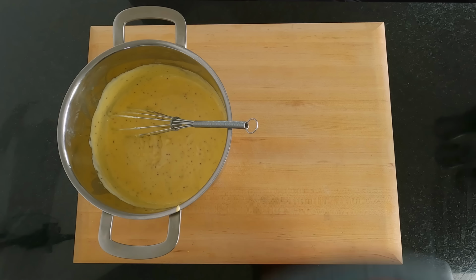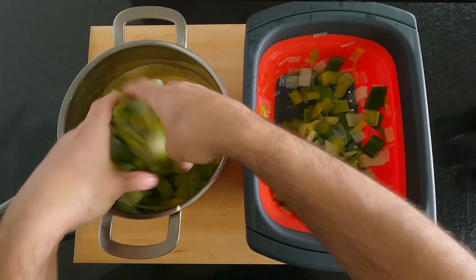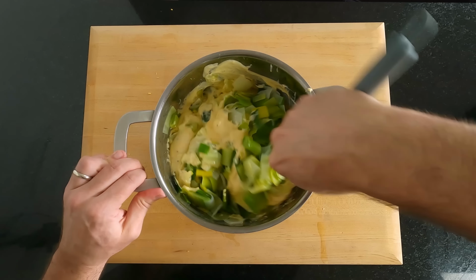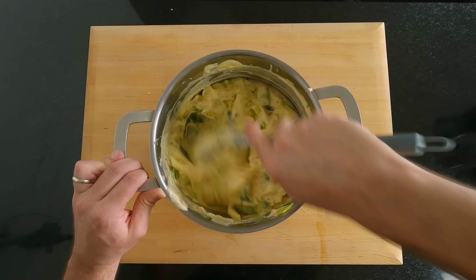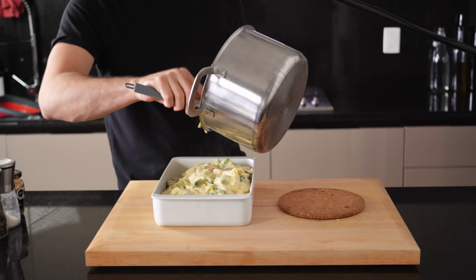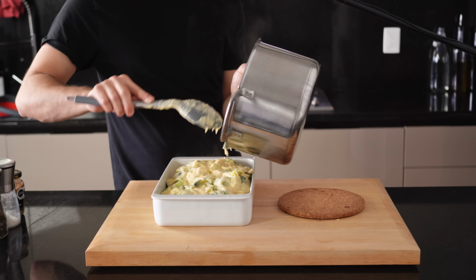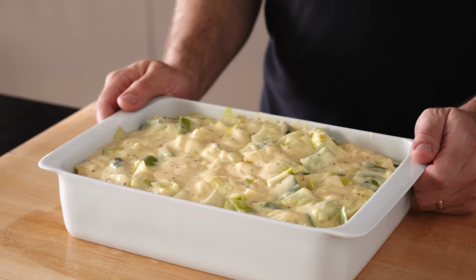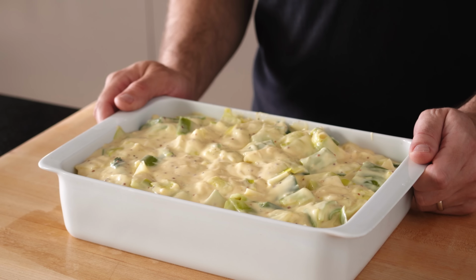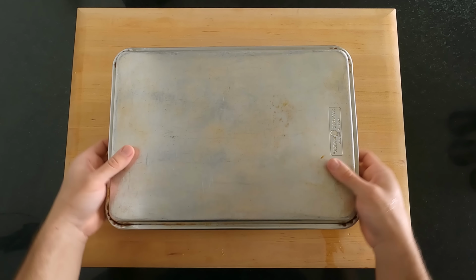Then simply just add the leeks to the saucepan. These have just been drained from the water once they were cool. Mix them really well so everything's as even as possible. Then into an oven-proof dish of some sort, and from here you can either bake it in the oven straight away until the top is golden brown, or you can chill it and cook it over the next couple of days. I'm going to assume most of you are going to do the second option, so that's what I'll do as well. I'm going to cover it and put it in my fridge and finish the recipe tomorrow.